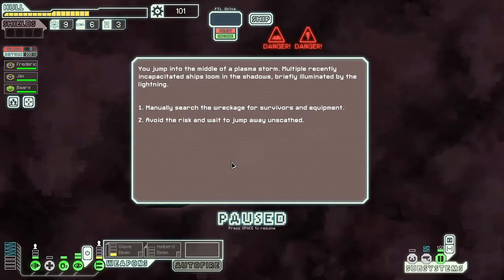Sure, middle plasma storm. Level recently capacity ships. Luminous shadows briefly illuminated by the lightning. Mainly search for extra survivors and equipment. Avoid the risk. Wait to jump away unscathed. You can lose a crew member for doing this.